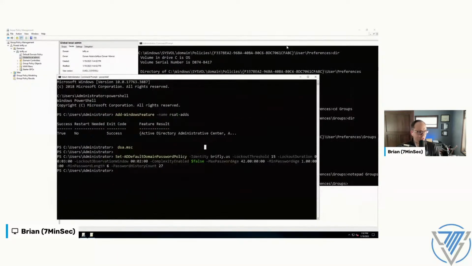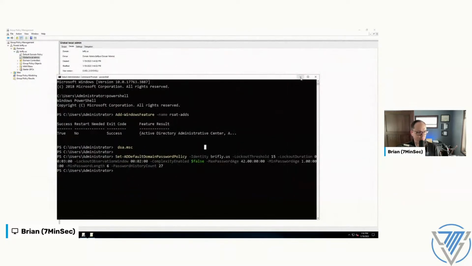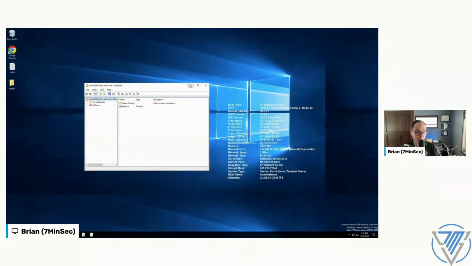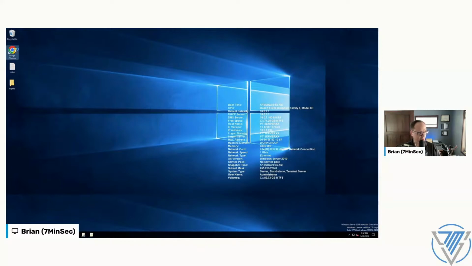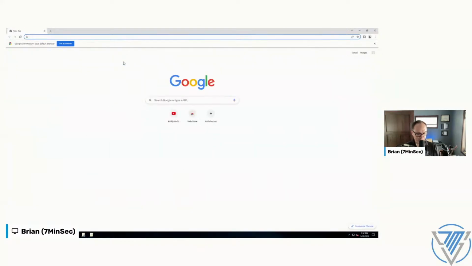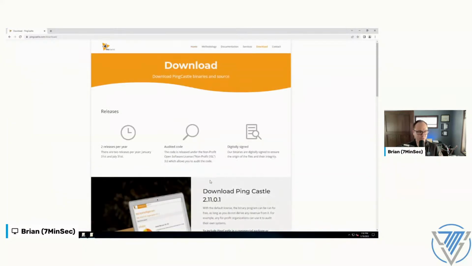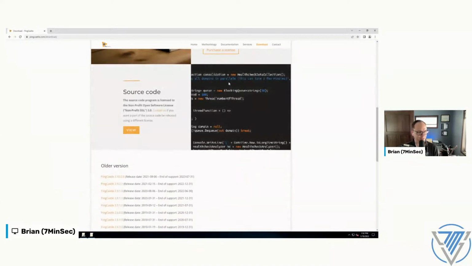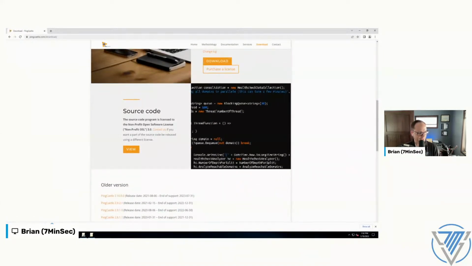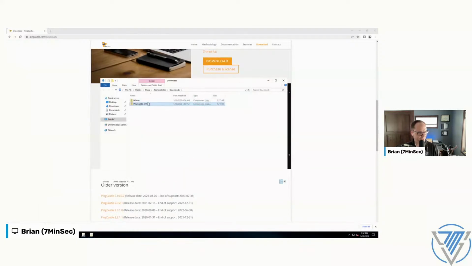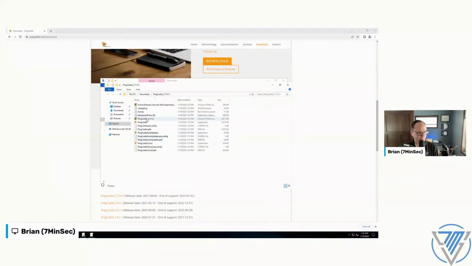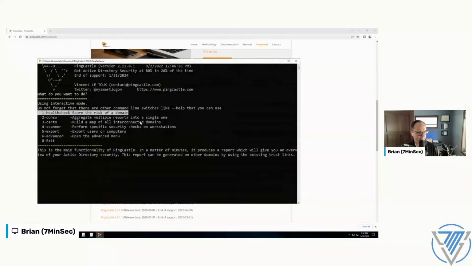Okay. So now if we were to, for example, use a tool that we've talked about many times on the podcast, but a couple times on the live stream, let's use something like our friend PingCastle, as if we're coming into this environment in like a fresh pen test. And it's like, all right, just show me where this Active Directory is bleeding at the seams, right? Let's find some easy wins. I'm going to download PingCastle. And I'll just get that extracted there. And we'll go ahead and run PingCastle.